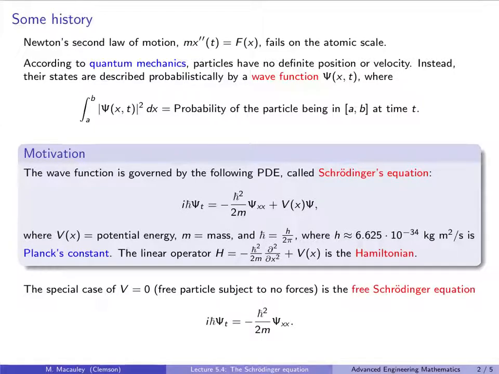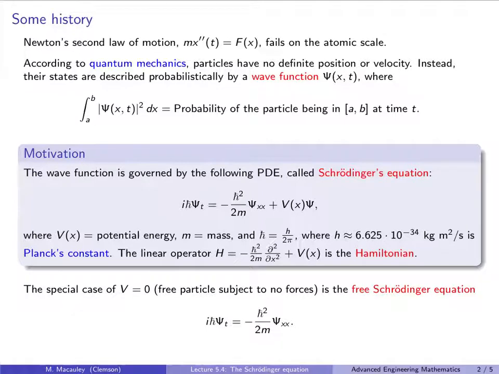A special case is when the potential is zero. This is sometimes called a free particle because it's subject to no forces, and it is called the free Schrödinger equation. And so the potential term on the right goes away, and we have a PDE that looks like this. This should remind you a lot of the basic heat equation. The only difference is that now this constant has an i in it, an imaginary number, and that actually makes a difference. So think about where that might arise.